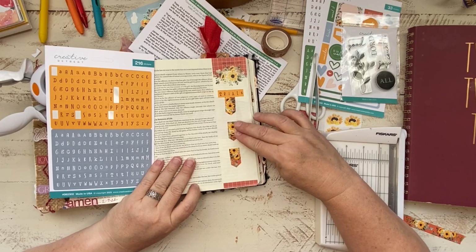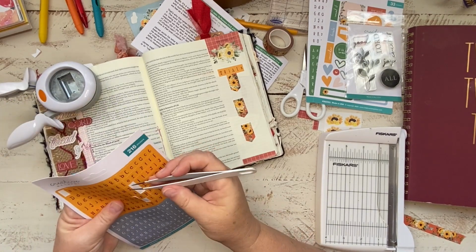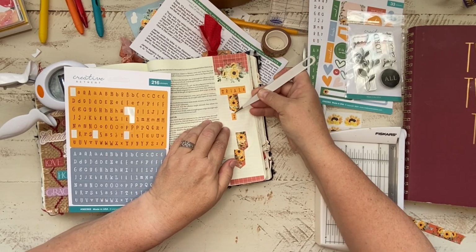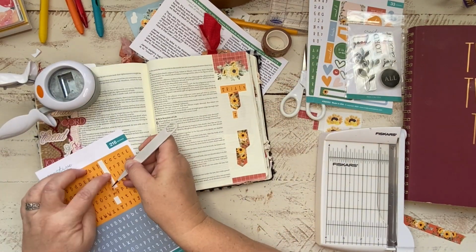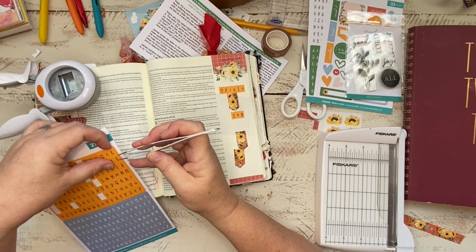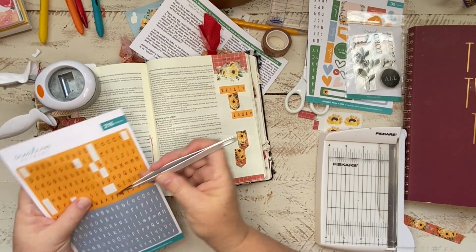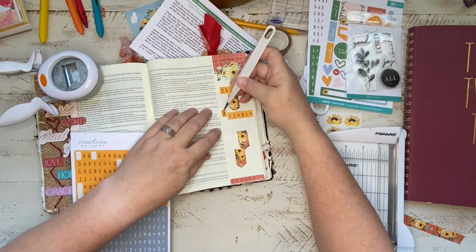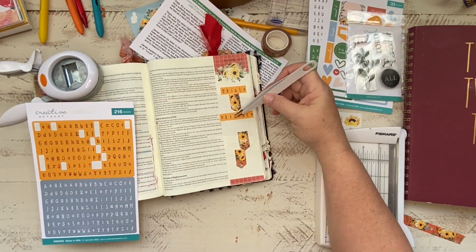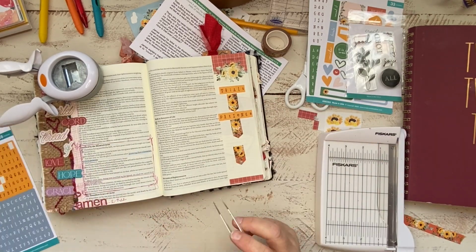I did go to my stash to pull out some extra letters. I wanted to use the kit alpha. It's a very fun alpha that we get in 4 different colors, which is wonderful. I love how we get a lot of alpha stickers with our kits because you can go through a lot of alphas, especially when you're doing big lists and words and wanting to write out scriptures and things like that with all of your stickers. These are fun ones. And so I used the mustard for my keywords. And then for my emphasis word, I wanted a larger font. So I just went to my stash because we keep all of those sticker sheets. And I found this coordinating color that I could use for hope as my keyword at the bottom.